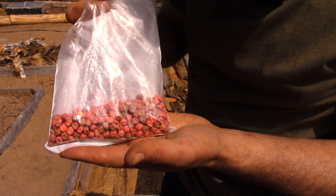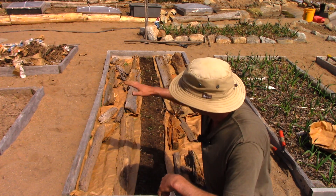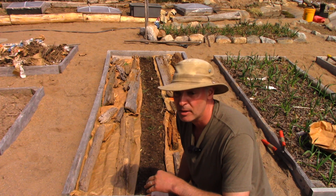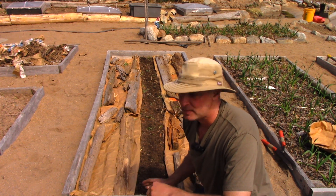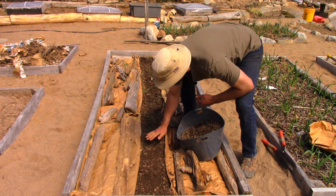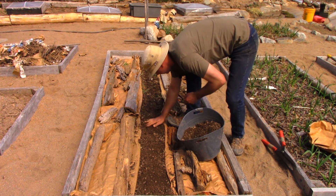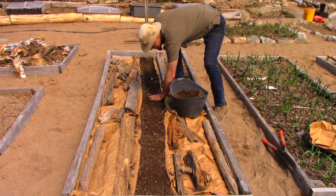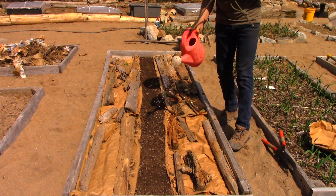I've got plenty of peas left if this all fails and I can just plant more. I've got a family of four and we love peas. This is a 10 by 4 foot bed — basically two rows that are 10 feet long, growing up a trellis about seven feet high. There's a period of summer where we're eating peas every other day and also blanching and freezing them. One bed is enough. Now I could just smooth this over, but I've got some really nice screened soil I'm putting on top to smooth this area off, because this soil does have a lot of the root material of the rye in it. I'm not really adding depth, just smoothing it out. Now all that's left to do is water it.